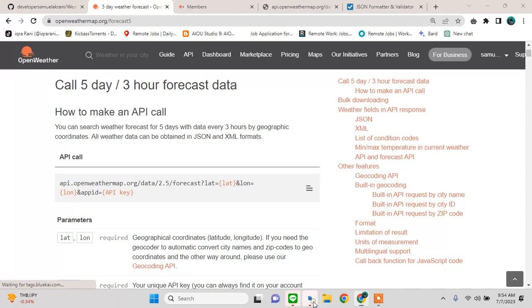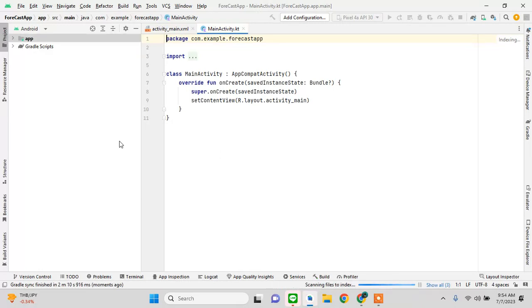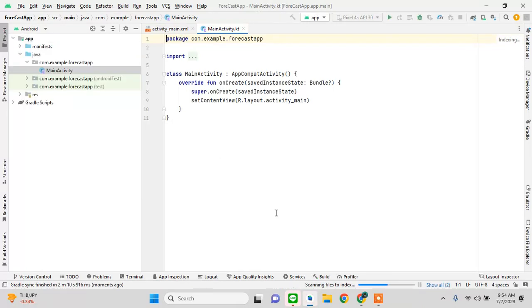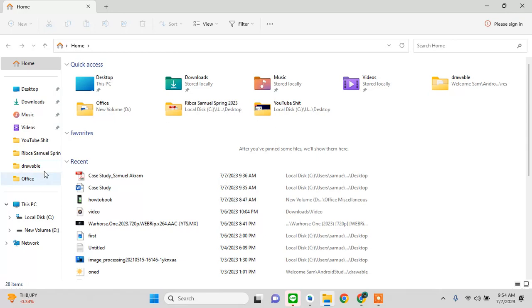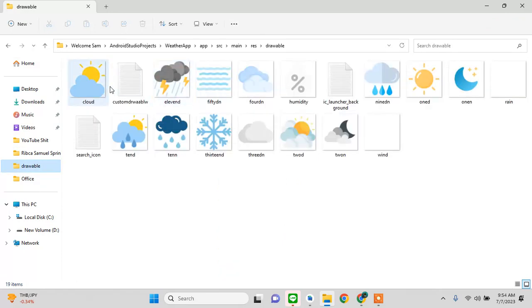This was just to show you how to get an API key. Now obviously we need some other things for this app, such as the icons and the drawable resources. So I'll quickly go to my other project and copy all the drawables.